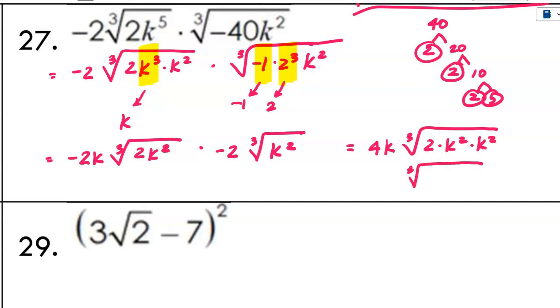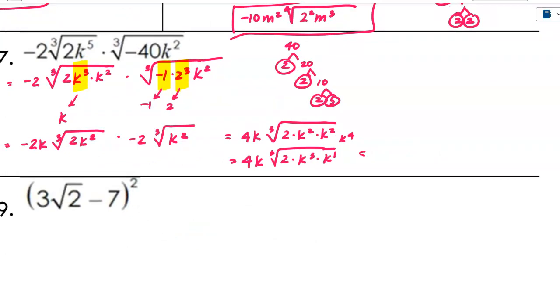Now I can break up that k squared times k squared as it ends up becoming k to the 4th. So k to the 3rd and k to the 1. And then, my computer's kind of laggy. And then I can have this k to the third come out. We can have one more k come out. Okay, join the k outside. So it becomes 4k to the second, the cube root of 2k.